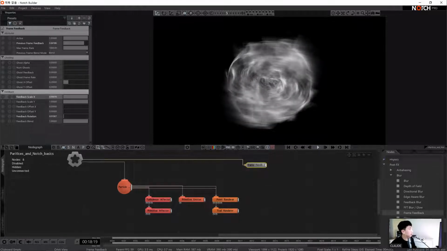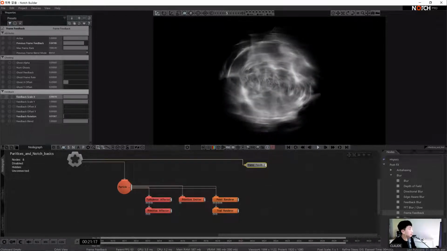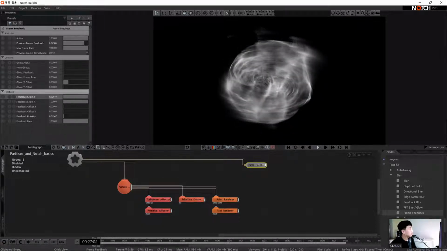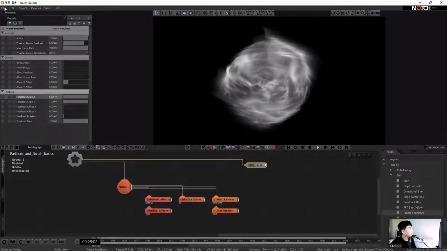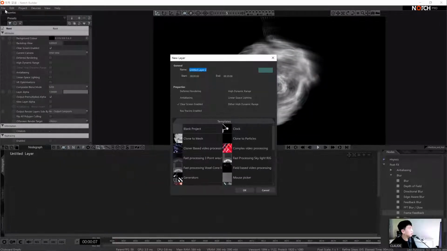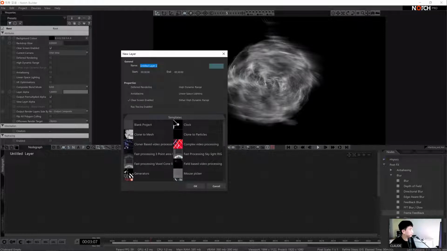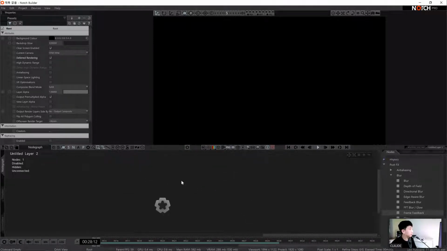And now we will create a new layer and explain the procedure and pull the system. For the setting of the new layer, go to file, new layer, or you can just press Control Shift N on the keyboard. This time we will turn on the default rendering. You must turn this on to proceed with the setting for the lighting and cast shadows. As with the previous layer, I'll just press the OK button.